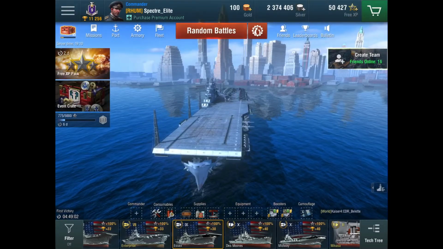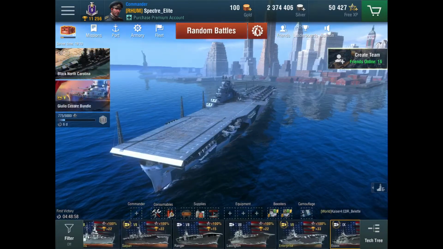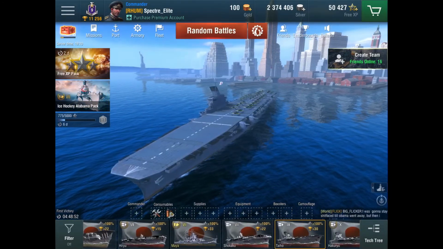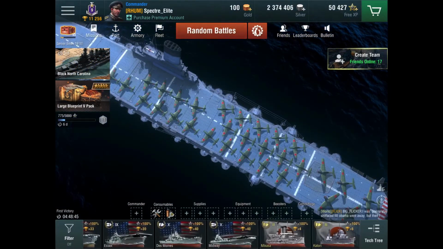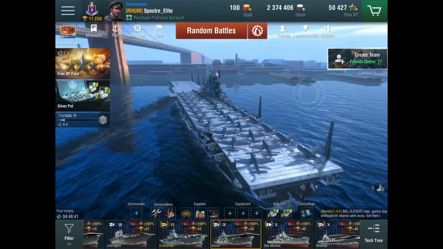So, big step up over the Lexington. As far as American carriers go, you're still Taiho at this point. Japanese carriers are better than you at this tier, so watch out for that. They have more squadrons, better torpedo strike, but you get an extra dive bomber squadron.